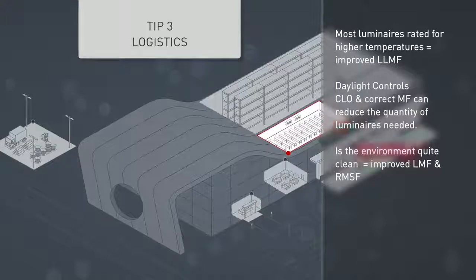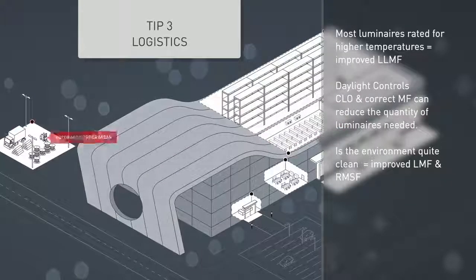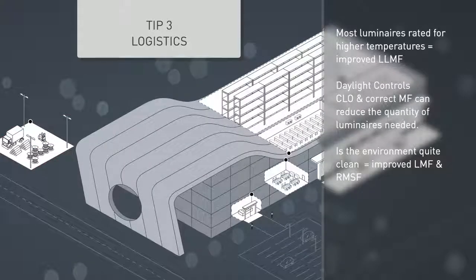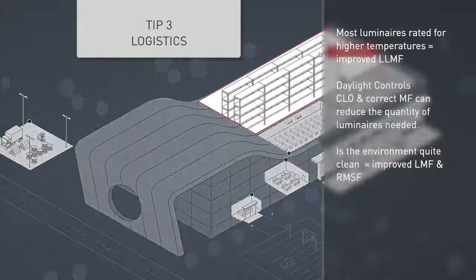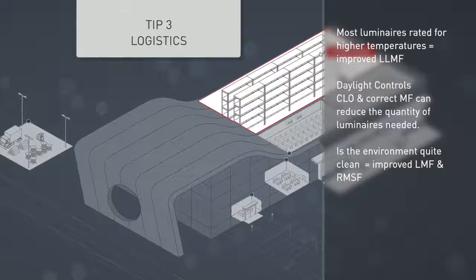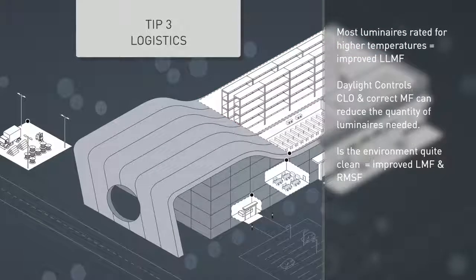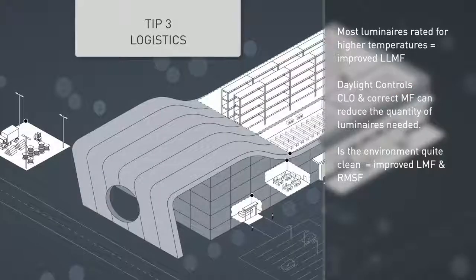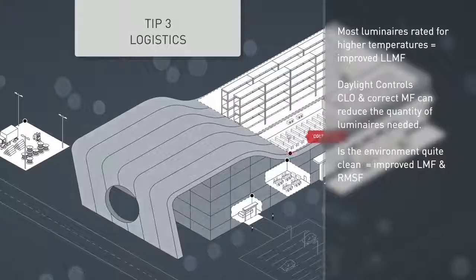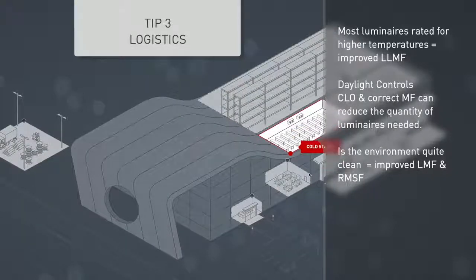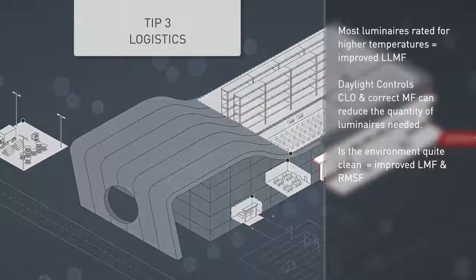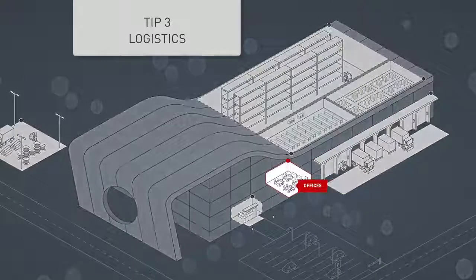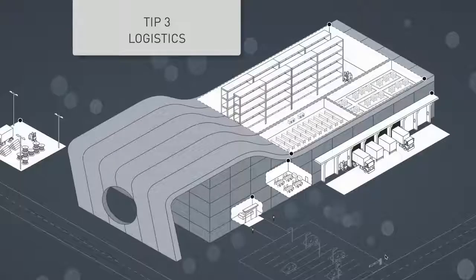So again, most luminaires can operate at the higher operating temperatures, or you're using luminaires that operate at different operating temperatures. Again, daylight controls. I went to one recently. It had no lighting installed in a particular logistics hall. It was like a Cat A fit out, and just with the daylight panels, they were getting 400 lux in there. So again, it's making sure that the daylight control is put in place, the constant lumen output is there, and all of those you can use the correct maintenance factor to not overlight the space, keep the environmental impact down, and improve that LMF and that RSMF.